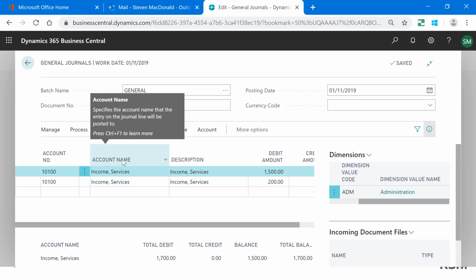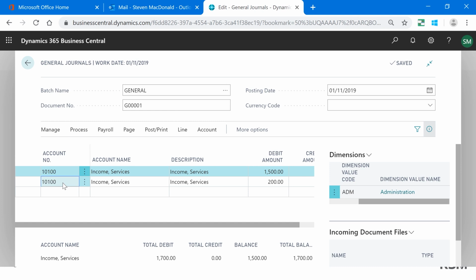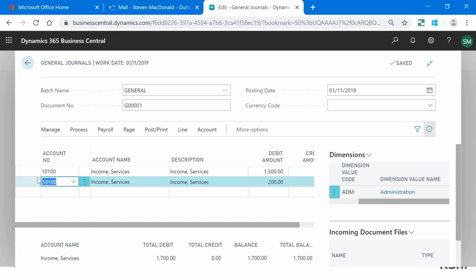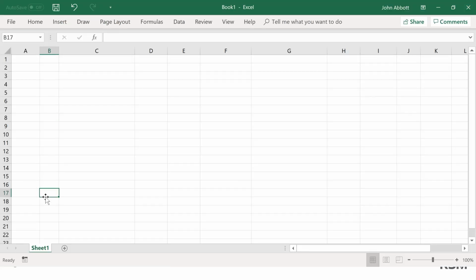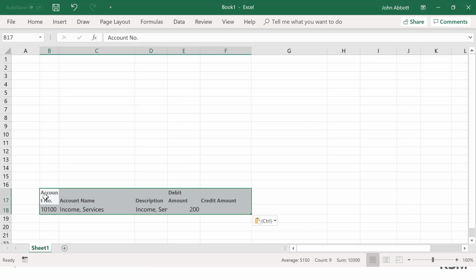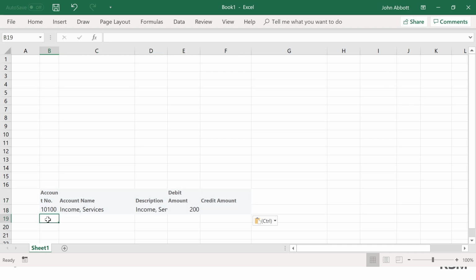So inside the transaction we were in previously, it's very easy to highlight a specific line. We can copy that line and very quickly paste it into Excel. Work within Excel to create more journal lines, enter different descriptions, change the amounts.